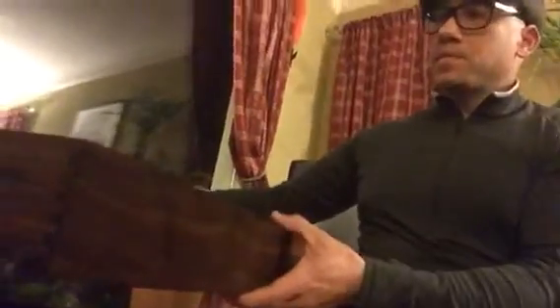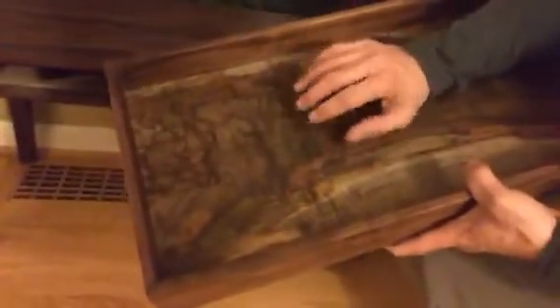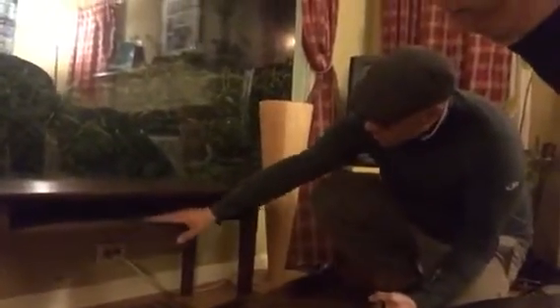There's a table over here I wanted to show. This is the black walnut we were talking about downstairs — same stuff. We can take this out so you can see the grain. This is one solid piece of black walnut. It has half-blind dovetails there — a classic way to make a drawer. He doesn't use any screws, nails, or any kind of fasteners at all. Again, it has a groove here so that the solid bottom can expand and contract and not crack. These are the Shaker legs tapered down to the bottom.